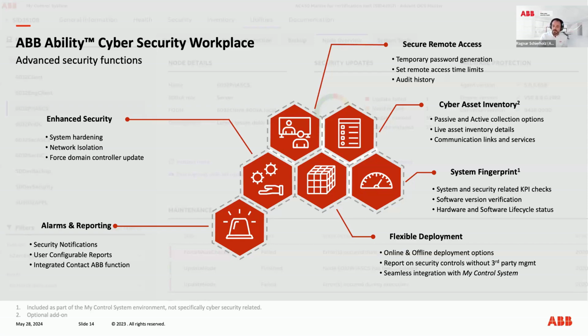However, there are also some limitations to that. You can only see the things that are actually being communicated over the network. On the other end, there are also strengths because some things that you only see on the network may be hidden from the active querying on a node, for example, if you're using Windows WMI capabilities. So in our cyber asset inventory, we have integrated the best of both worlds. We're using the information that is coming from the Nozomi solution as a passively collected network inventory, and we're complementing and synthesizing that information with the active collection options that we have in our control system instrumentation.